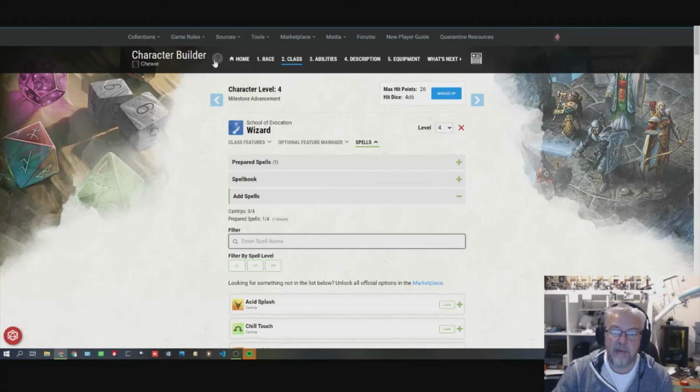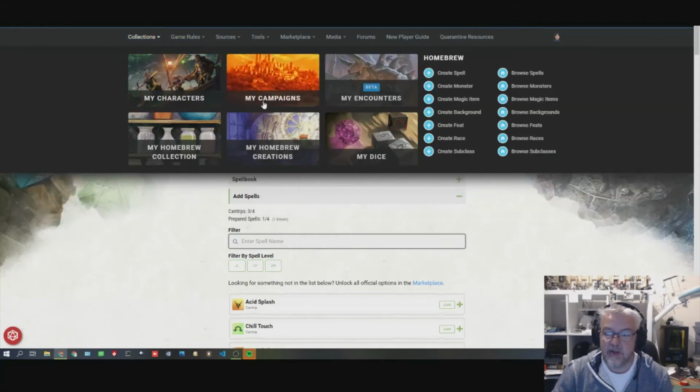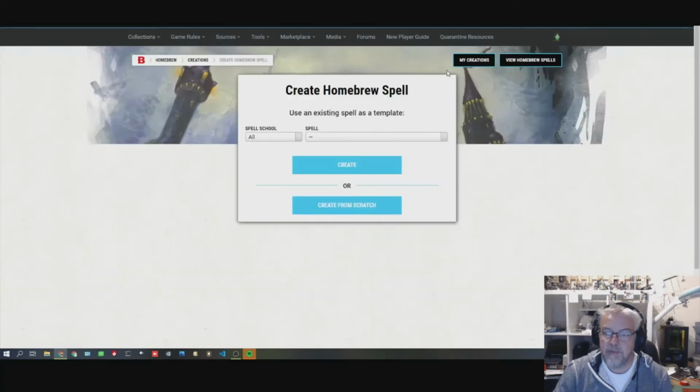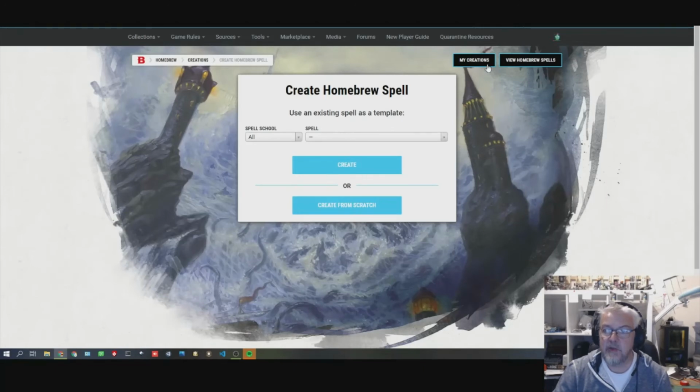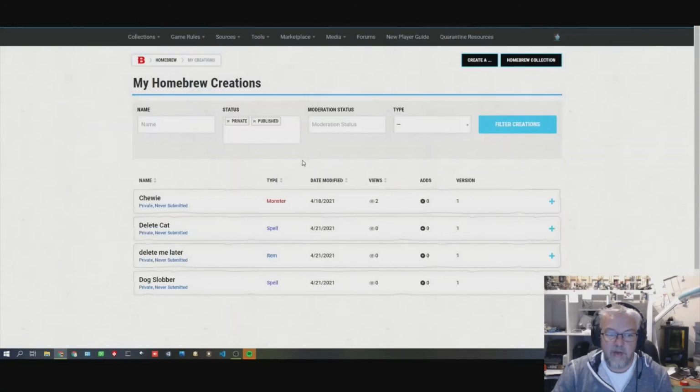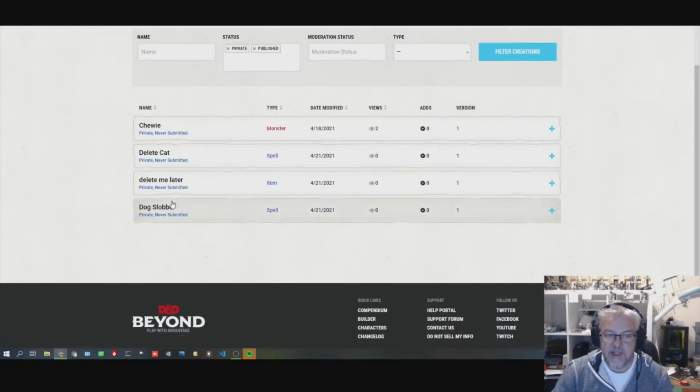Now, it's not a problem, because remember, our spell is a homebrew spell, so we can just go back into our create spell option. Well, actually, we go into view my creations here, and we can see there is dog slobber. It says never submitted, meaning that it hasn't gone to the community.